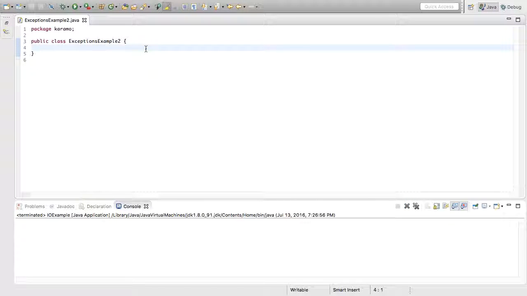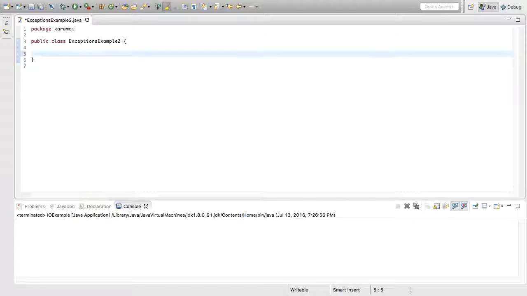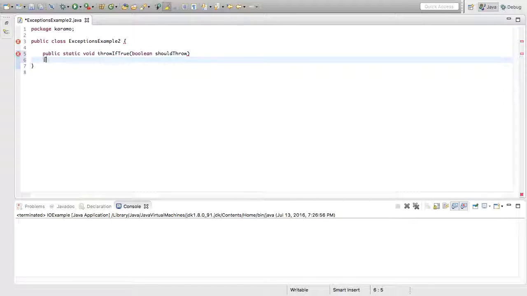We have something like this. It's just my normal class, and I'm using Eclipse. public static void throwIfTrue. And we pass a boolean that says whether we want it to throw something or not.